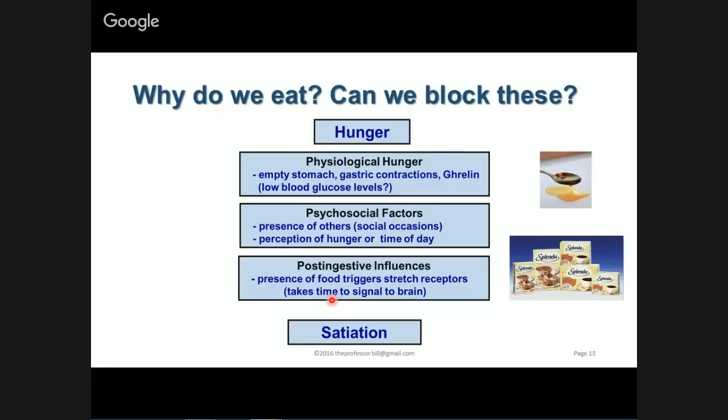We can control some of that, and we think that there are some biological mechanisms that we'll study next class that allow us to control parts of this cascade, things like hunger and physiological hunger, and even the feeling of being full, satiation. But some of these psychosocial factors are hard. And to be honest, for me, even though I know I'm overweight and I'm bordering on being obese, it might not look like I'm obese, but we'll get to that in a moment. Even though I know better, every time I sit down and my kid starts eating her quarter pounder, guess what?